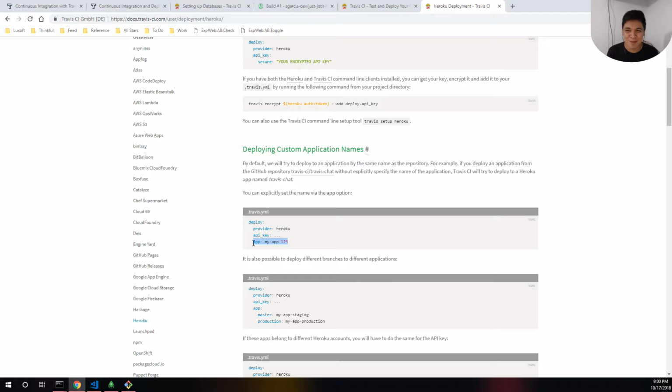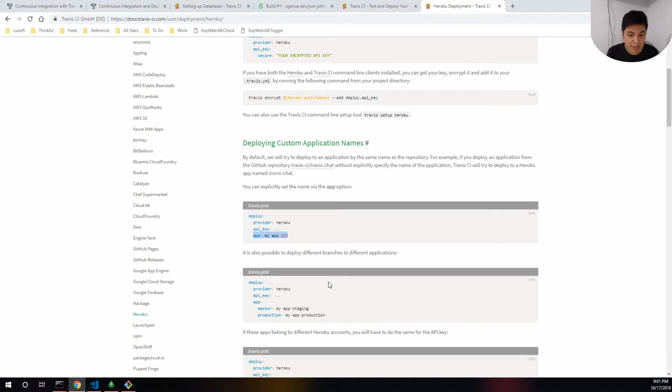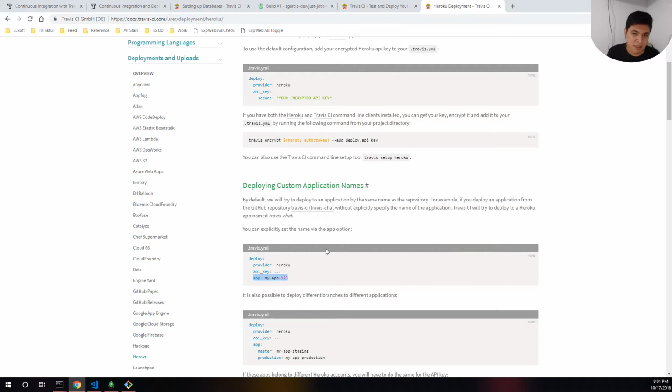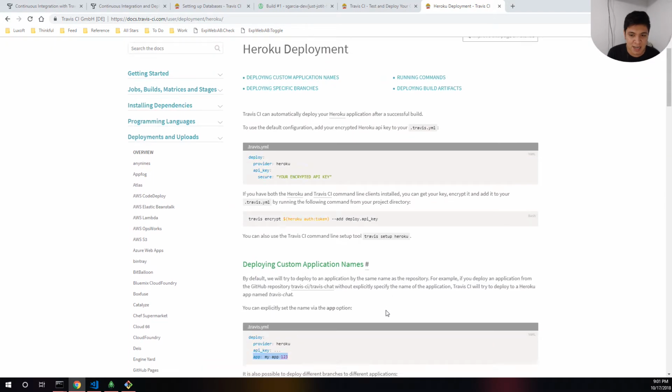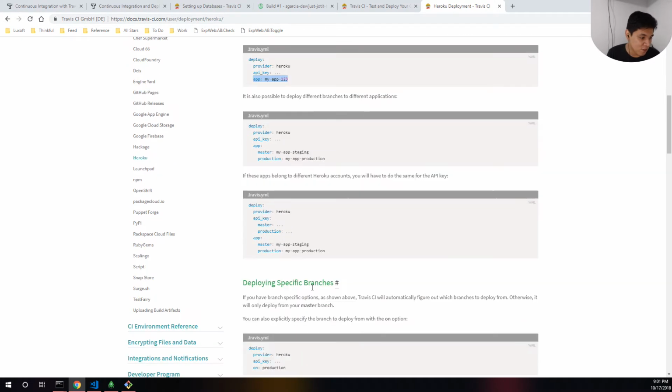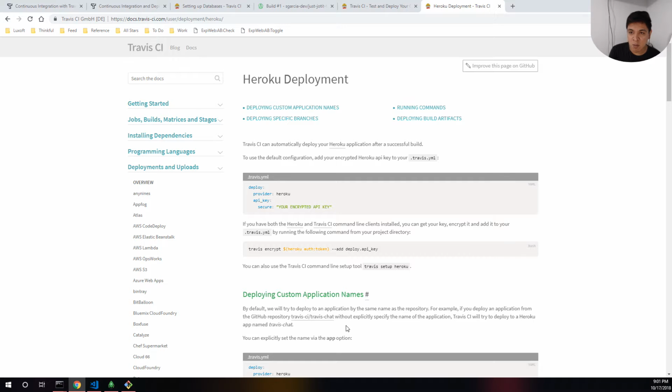They have really cool names, but they're kind of funky at times, like Weird Octopus Red or Cool Core Yellow or something like that. So if you want to rename your app, you need to add this extra field to tell Travis that it's pushing to a custom-named Heroku app. That's really important right here. So make sure you add that and just give this a read. It does you no harm to read this and make sure you know what you're adding to your Travis config file.